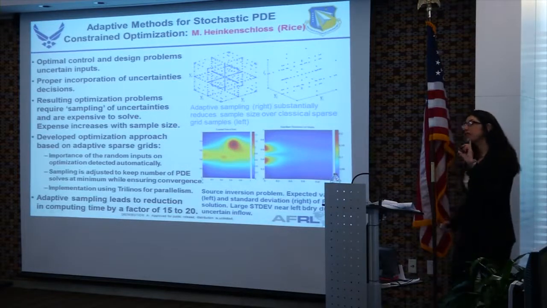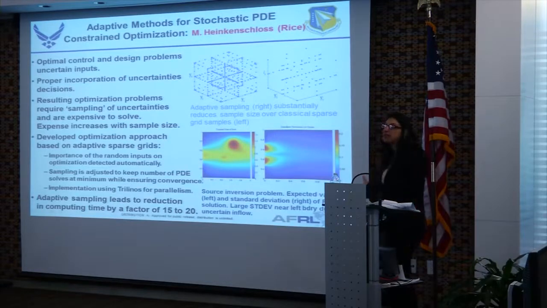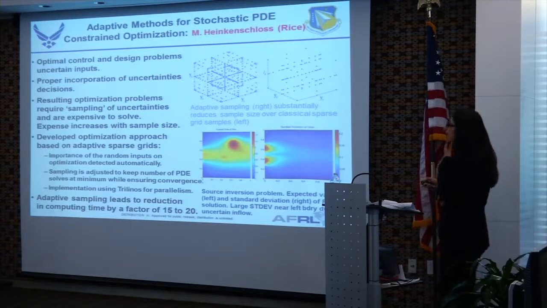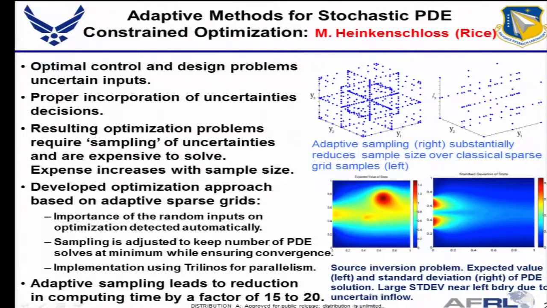Well, one last thing I wanted to talk about, because we have this new BRI on design under uncertainty. Now, remember all the stuff that I was talking about was just for modeling. We call it basically forward simulation of a physical system. Now imagine you're looking at an optimal control and design problem with uncertain inputs, okay? So this is another level of complexity. And as far as computation, this again becomes a very challenging problem.